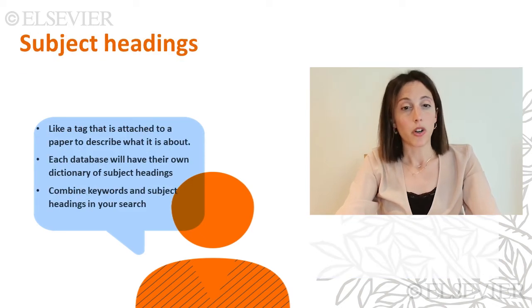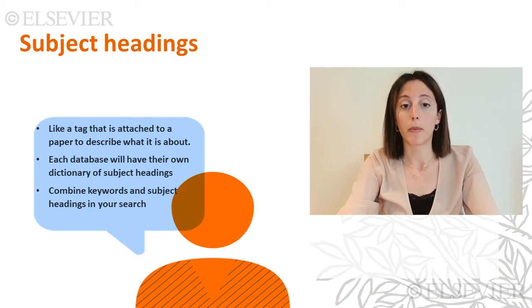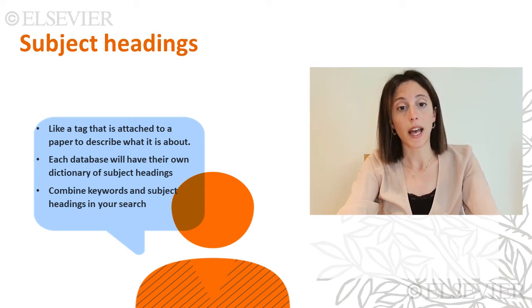Before combining your terms, it is worth checking whether any of your terms map to any subject headings in the database where you are conducting your search. A subject heading is like a tag that is attached to a paper to describe what it is about. In each database, you can search for subject headings specifically and then add them to your search strategy.